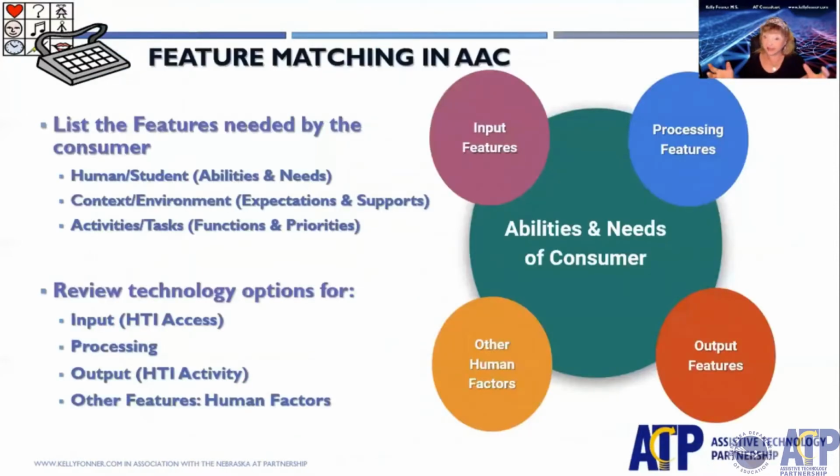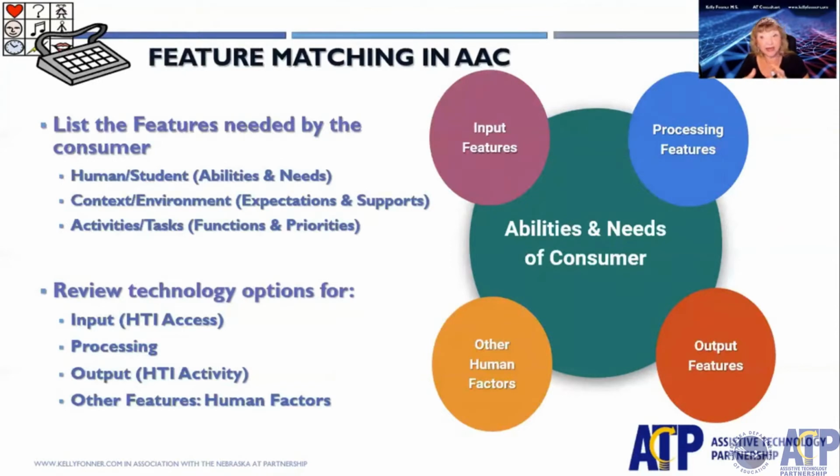We look at these ideas of what is it about the consumer, the AAC communicator, what are their abilities and needs as it relates to assistive technology, what are the expectations and the supports within their environments, and what are the functions and the priorities for them to use this communication tool. In the resource section here, we'll be giving you some assessment assistant information so that you can gather this kind of skill information from your clients.